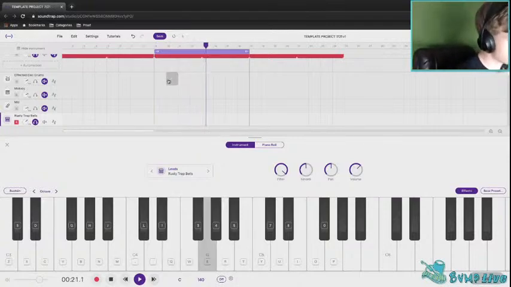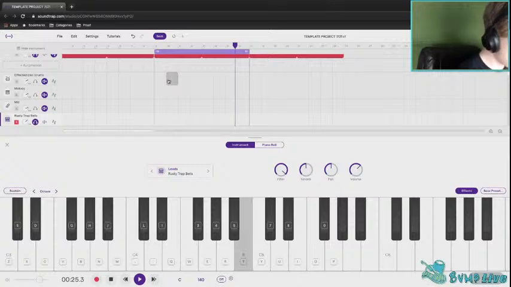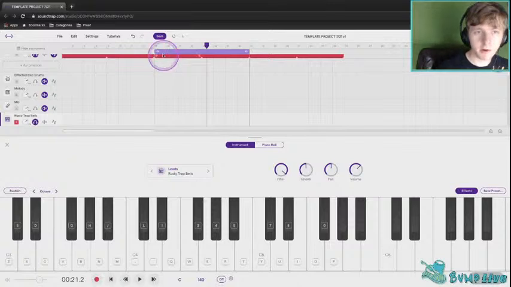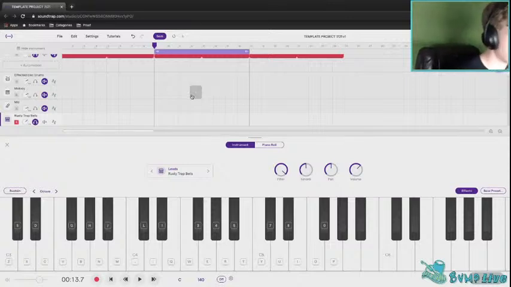I think I'm getting that. A very simple melody, just playing an E minor chord and going in between.